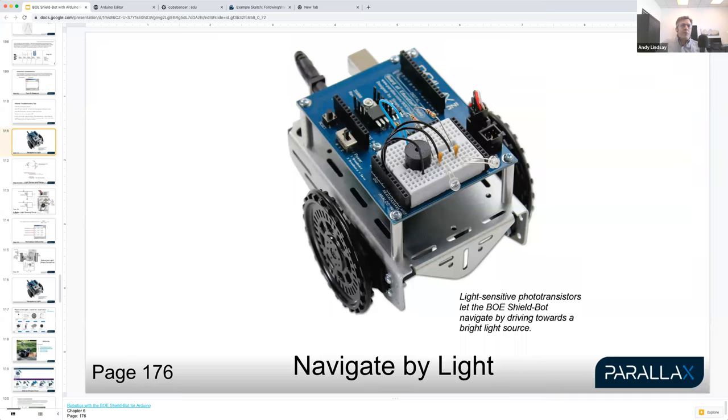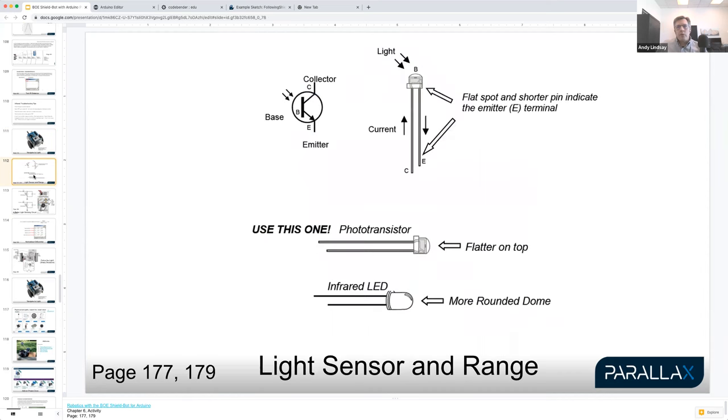So real quick, there really isn't time to go through light sensing, but I do want to mention for light sensing that code-wise, it's the most advanced chapter in the book. So some teachers, especially if their emphasis is computer science, will end up saving it for last. So here we're using the phototransistor.